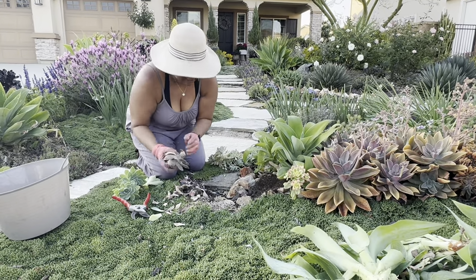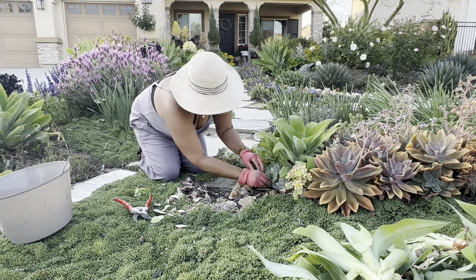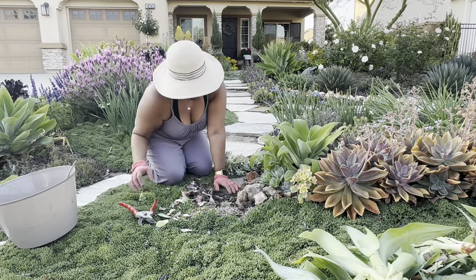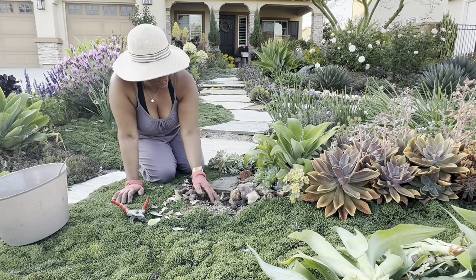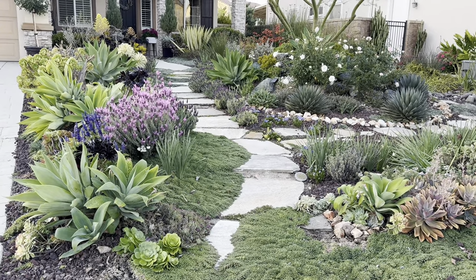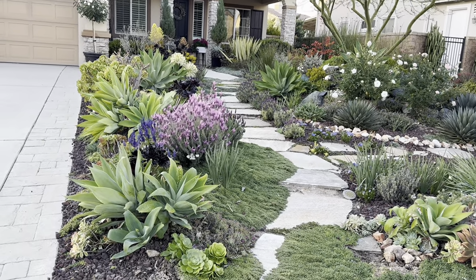And all I'm going to do is reset these babies, just like that. And I'm going to fluff up my rocks, help keep them in place. Right? And I just need to clean up my mess. Okay, let me show you all that went down here today. Woo, it was maintenance, which is the first time we've done this since the initial installation. So that's about 4 years of growth, pups, and all the things.